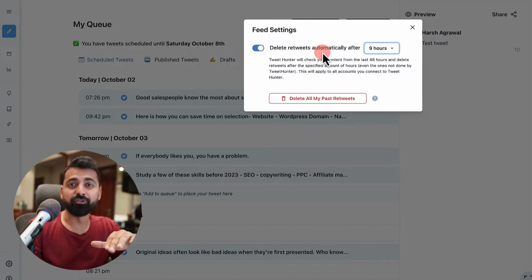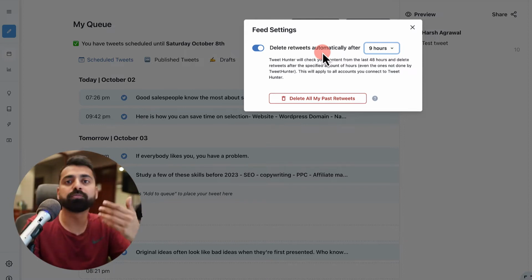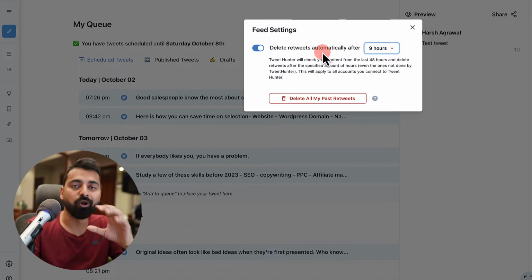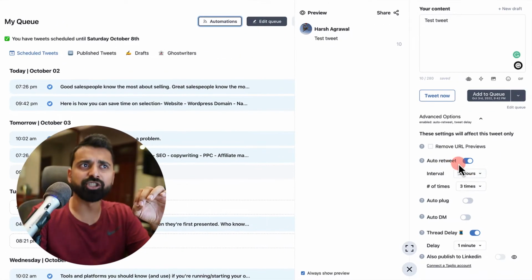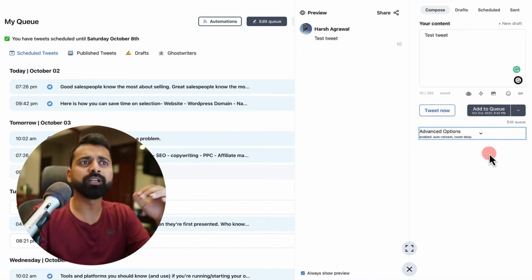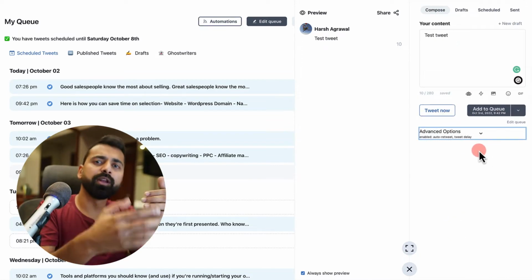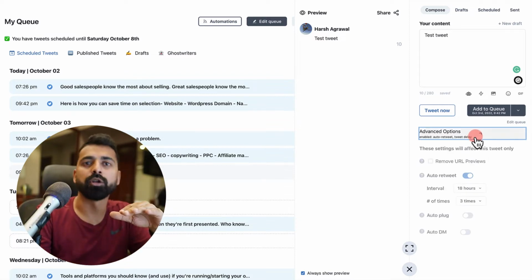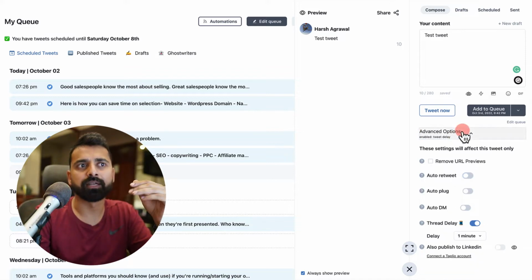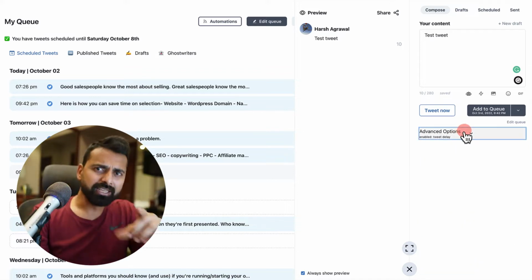And this is very, very interesting, and a practice that you can use manually, or you can use something like Tweet Hunter to automate the entire process. It is one of the very interesting use cases of Twitter that will increase your engagement and at the same time the visibility of your specific tweet on your profile. Now, once you enable this feature, you don't need to enable it again and again. Whenever you are tweeting using Tweet Hunter, this setting is enabled by default, but if you want to disable it, you can always disable it. So that is the first hack.